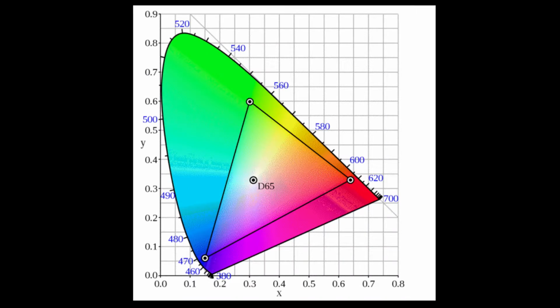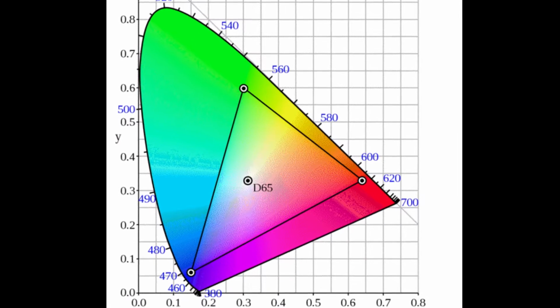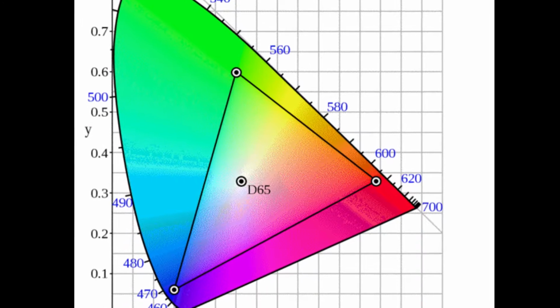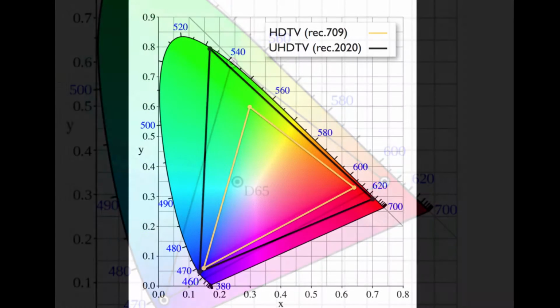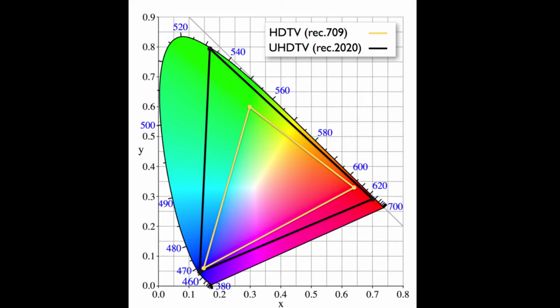The colors inside of the triangle are those we can reproduce. In the middle we can find white, which is more commonly known as D65 or the white point. The outside is simply predictions of what the colors would be, since there is no possible way to reproduce them. With the introduction of UHD, a wider spectrum will be achievable, which is known as BT2020. The triangle is visibly larger and can reproduce the best levels of RGB we have ever seen.